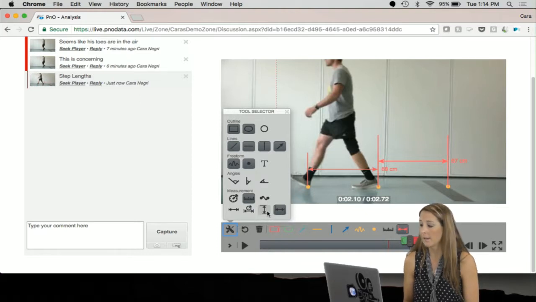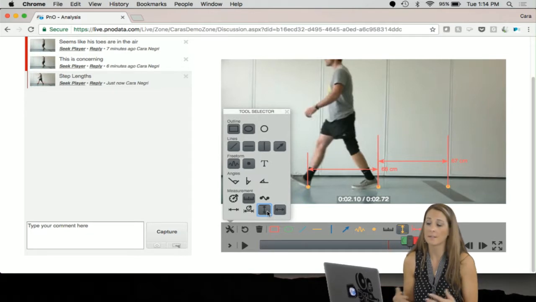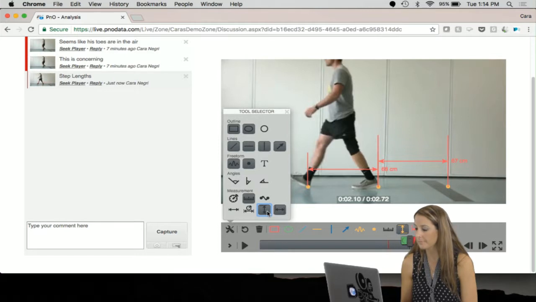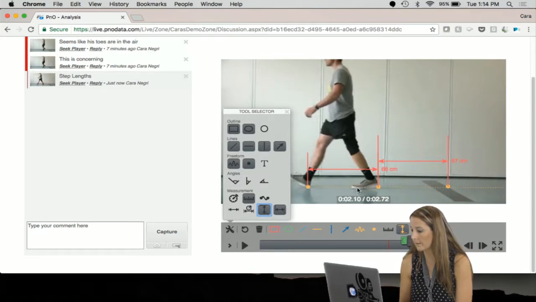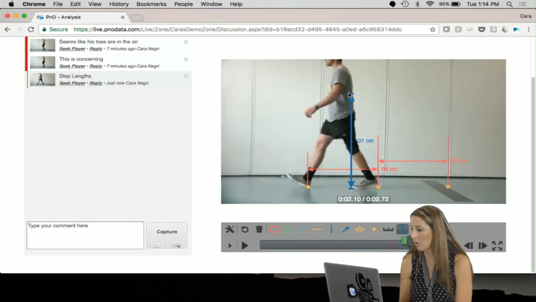it may be that you want to measure if someone is vaulting quite a bit, and you want to measure exactly how much that is. The only thing is you do have to calibrate that tool as well. So let's see here if we can just look and see what that measurement would be if we tried it out. So we'll take a measurement from his toe to his shoulders. So we've got 126 centimeters there.